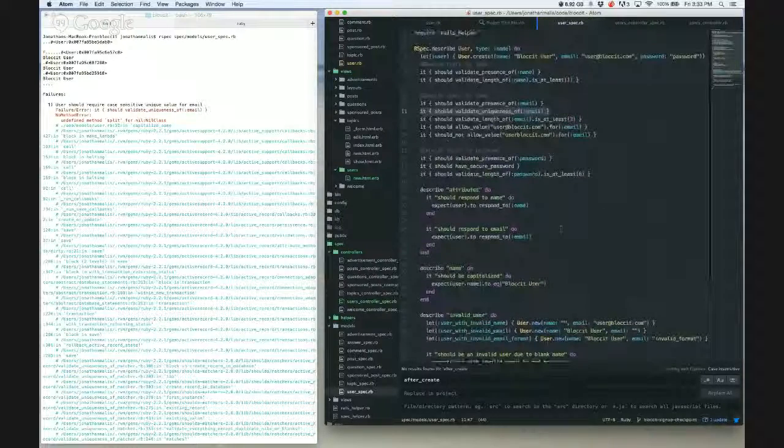Scroll up a little bit. Should validate uniqueness of email. Interesting. Yeah, that's what I don't get. It's throwing an error on that, but it's saying there's no method for the name split.